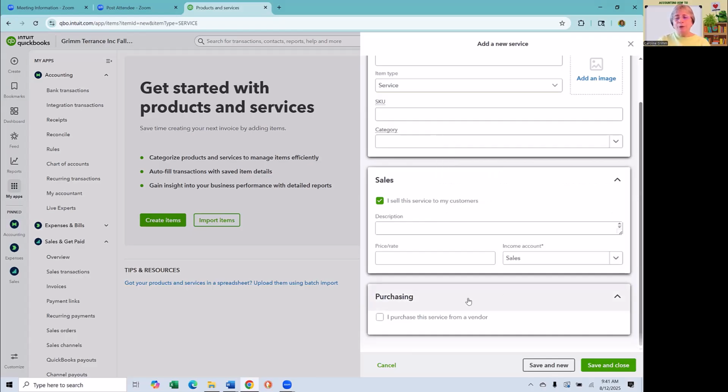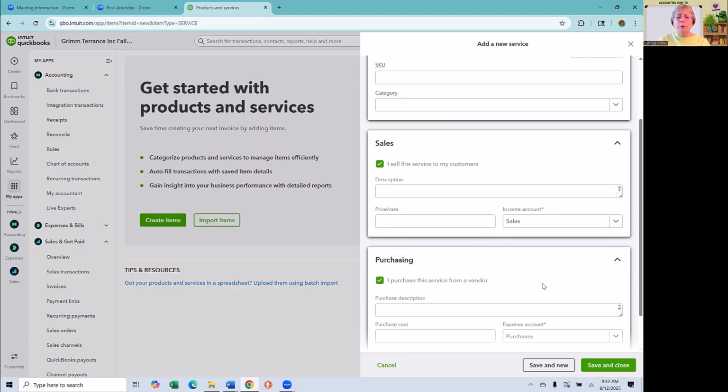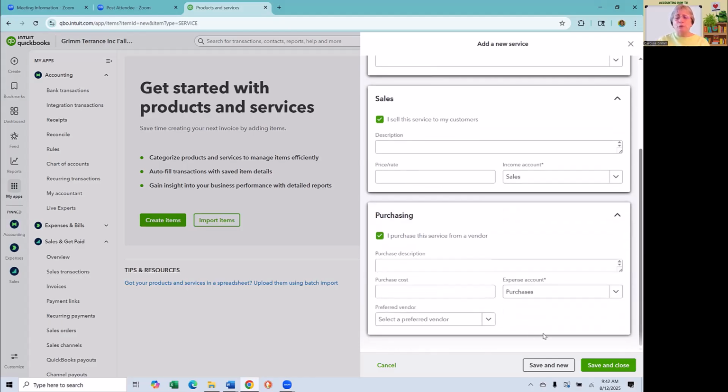And now when we come down to this purchasing part, this is if you are buying an item and then selling it to your customer. So you have a retail store and you're going to buy from your vendor, whatever those products are that you're selling. So in that case, we would click, I purchased this service from a vendor or this product from a vendor. It's going to allow us to put in how much we pay for that, put in here a purchase description.